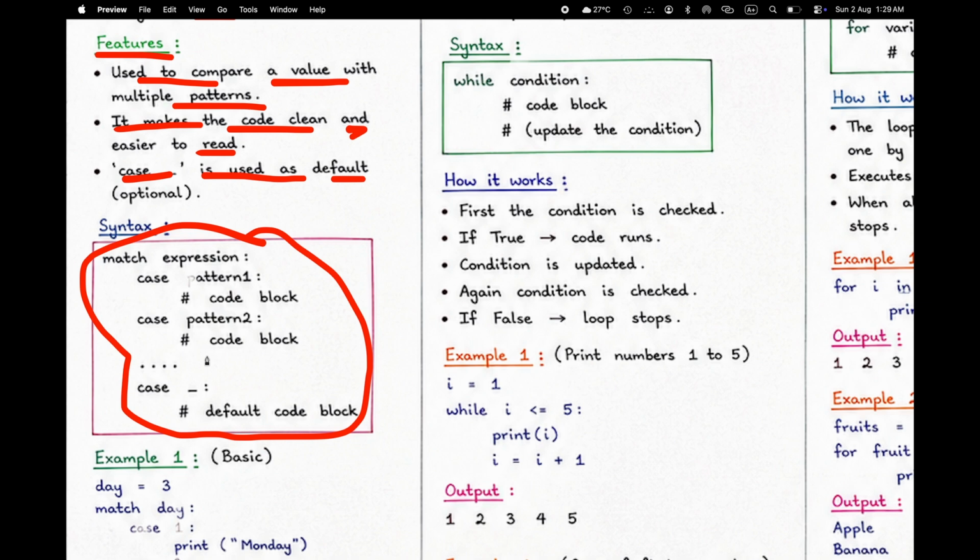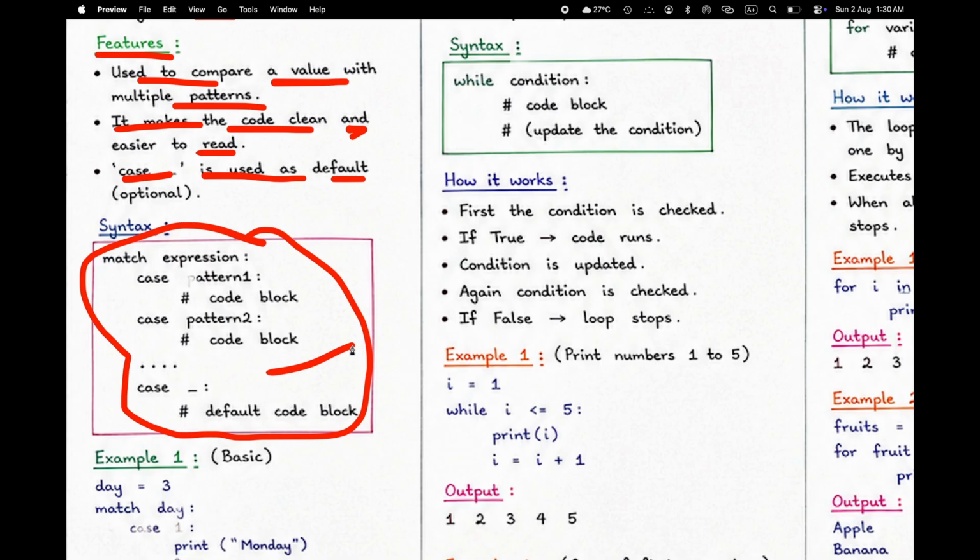So instead of writing many if else statements, you can use the match statement. The match statement selects one of many blocks of code to be executed. So this was the syntax of match statement. This is how it works.